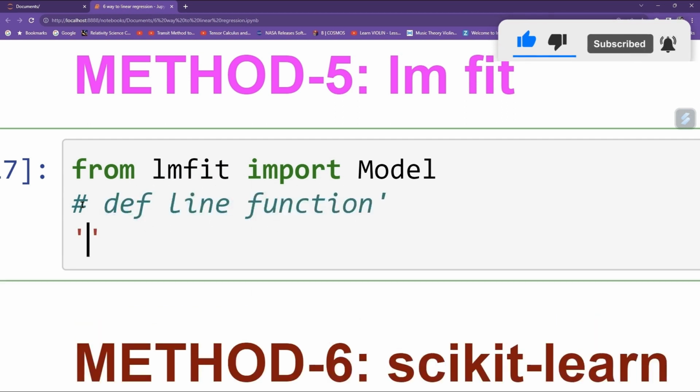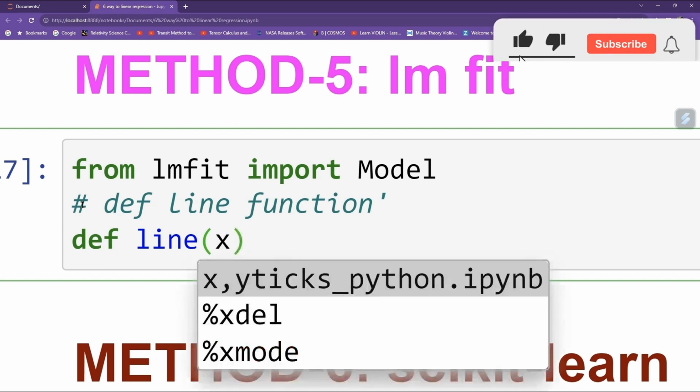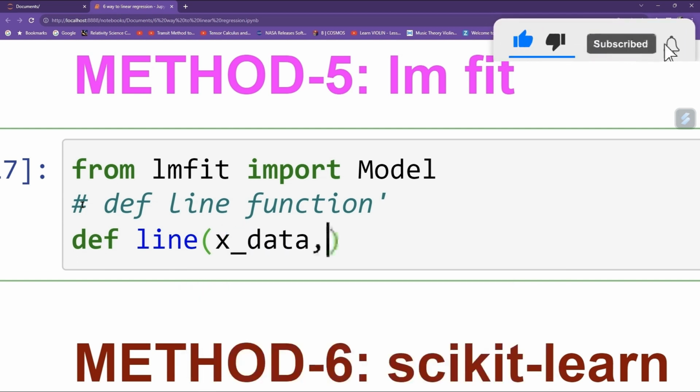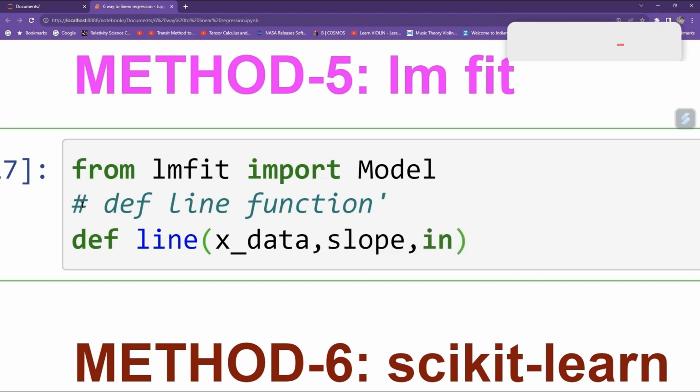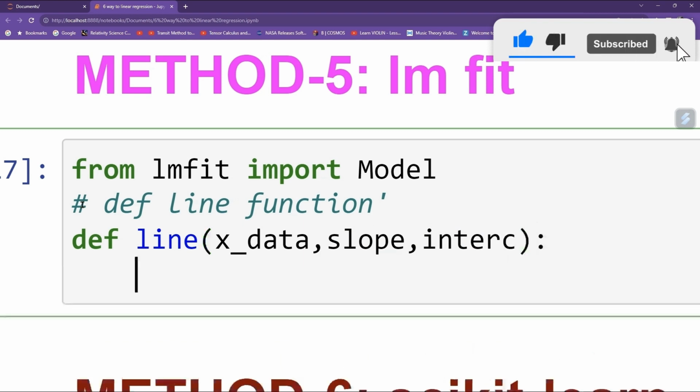For that type here def line, and you can give here your x data, then you want to give the slope and your intercept, and you want to return the function.